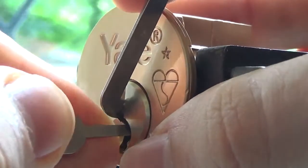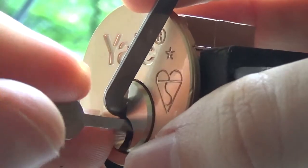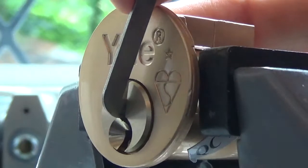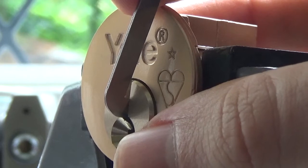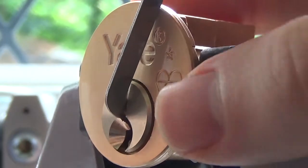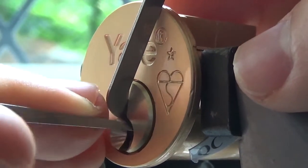So now I have to go through all the pin stacks. See, this is awkward now because the pick is getting stuck because of that restrictive keyway. It restricts the movement even with this thinner shafted pick. So I might try the thinner one. And that one is, I think, regular 25 thousandths. And this one is thinner. Not that sure what the size is, but it should help us maneuver around corners and stuff better.